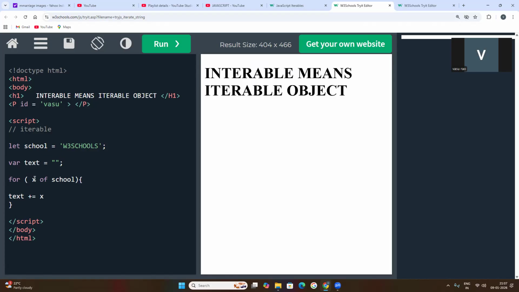As per this x value, initial value 0, the first character will be read and stored in text. Text is an empty variable. So whenever x is equal to 1, the for loop goes through this string, takes the index 1 character, and that will be stored in this text variable. Now it is to be terminated. That is very important.